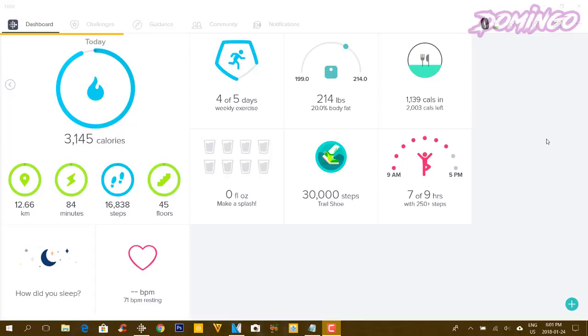So the setup that you see here is very similar to what you see on the app, but the layout does not necessarily look like this. It usually has everything that shows when you scroll down in your smartphone app, but with the desktop, it allows you to see everything in full view. So I've logged in a few calories already, so let's just show you how to add your calories.